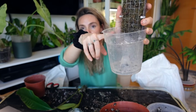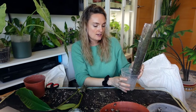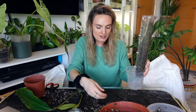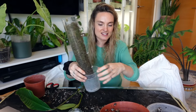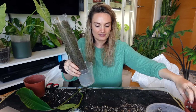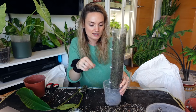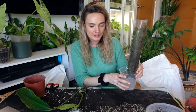And if I did want to fill it higher, I'll just have to take some moss out of the bottom there. And yeah, that's how I always do it. It's really straightforward, really simple. I think, as with lots of plant things, it's very easy to overcomplicate things. It's very easy to think that there might be issues just because you're using two different substrates together, but actually, so long as they're not mixed, then chances are you're going to be fine.